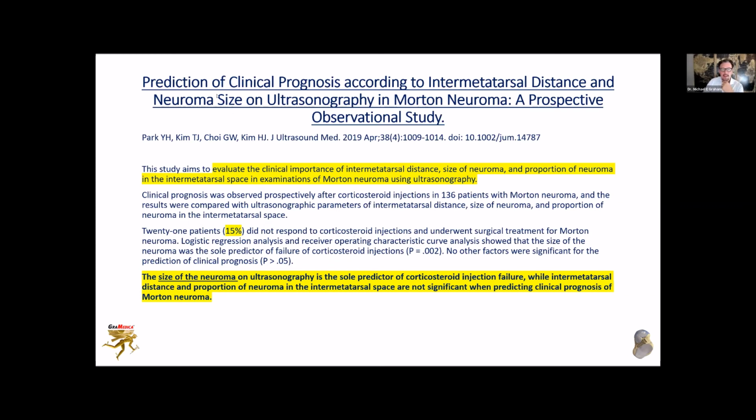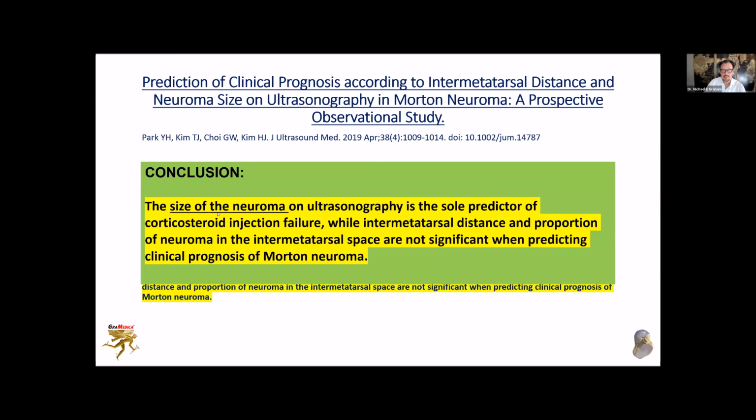This study is looking at the prediction of the clinical prognosis depending on the distance and neuroma size using ultrasound. The conclusion of this one was that the size of the nerve tumor is the sole predictor of whether a steroid would work or not. It makes a lot of sense, because if you have this massive tumor, how is the steroid, the medicine, going to get down? With the steroid, you put in an anesthetic, so that numbs the nerve. Right there, that's going to have an effect. But do we think that this is going to fix this nerve tumor permanently by giving them an anti-inflammatory injection?